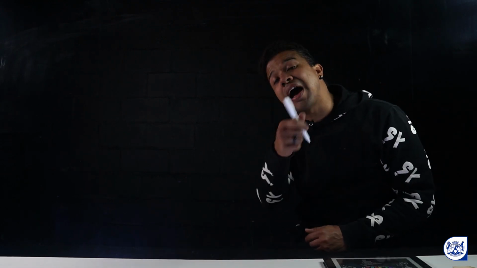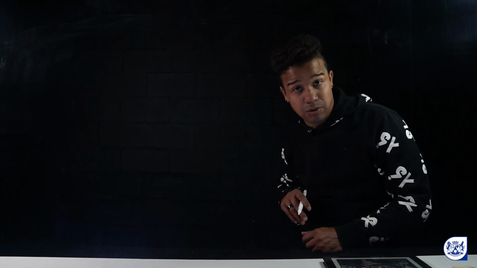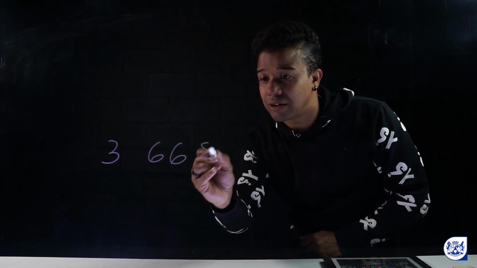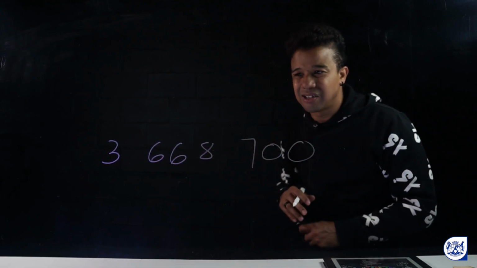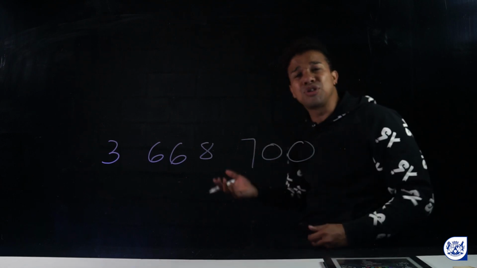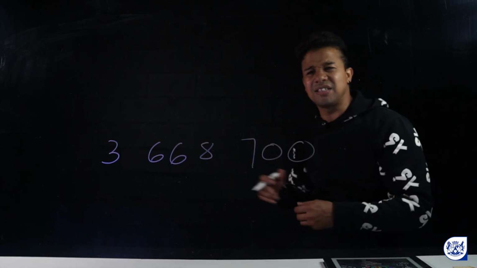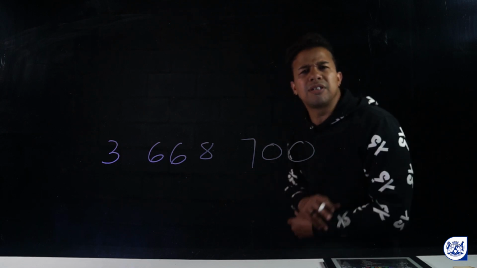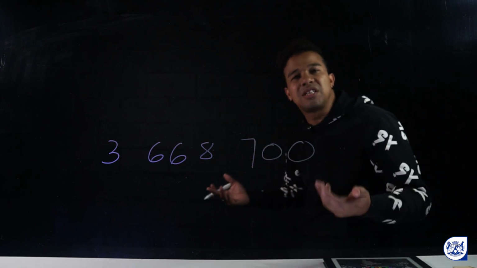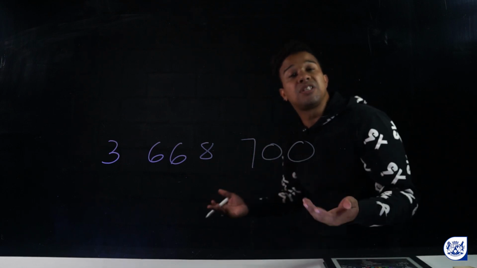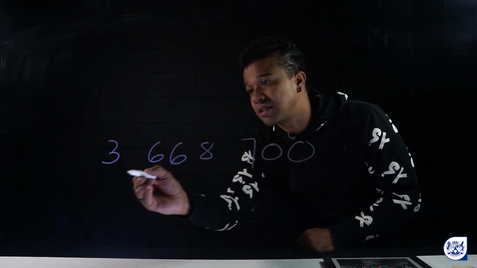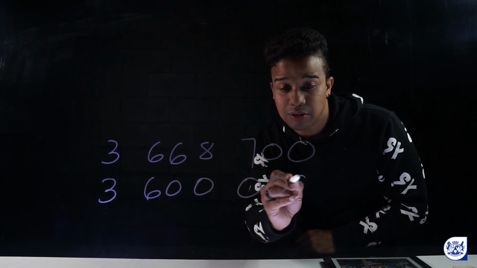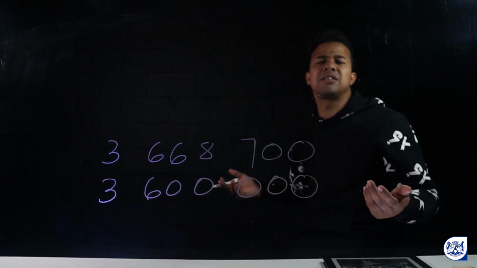Let's look at the price of the Audi that we checked out in the previous video. The price of the Audi is 3,668,700. That's the exact price. But if I'm going to share it with someone, or I'm going to tell someone what the price is, I'm not going to say it's 3,668,700. I'm probably going to say something like, the car is 3.6 mil. It's 3.6 mil or 3.6 million. And that looks like this: 3,600,000. You see? It makes things simpler.